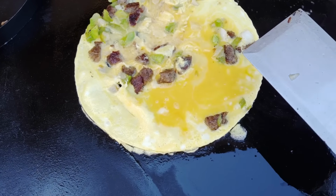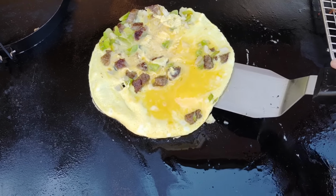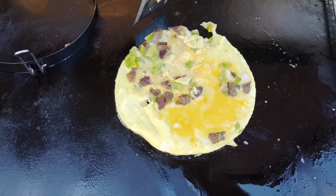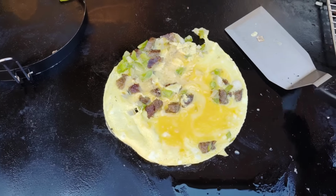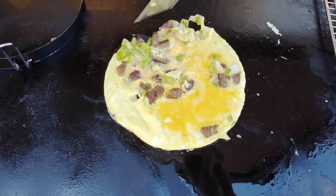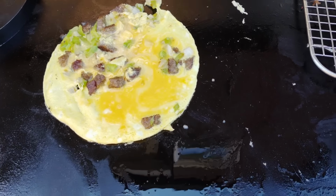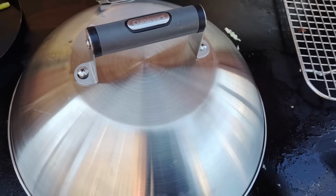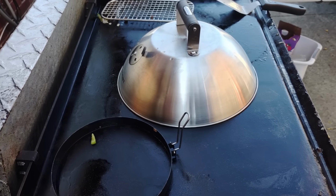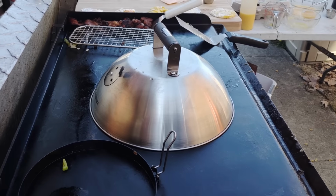You see, we still got a bunch up here. See, that's not even close to being set up. Just try to get underneath it. I'm not flipping anything yet because it needs to set up a lot more, like a lot more. I was considering trying to turn it, but it's a bad idea. It's not set up. There's a lot of water in there right now. Kind of just need to put the lid back on and be patient and hopefully let it cook a little longer, because if we try to flip now, it's too early. We're gonna end up in a lot of trouble. We still might end up in trouble when we flip, but we'll see.